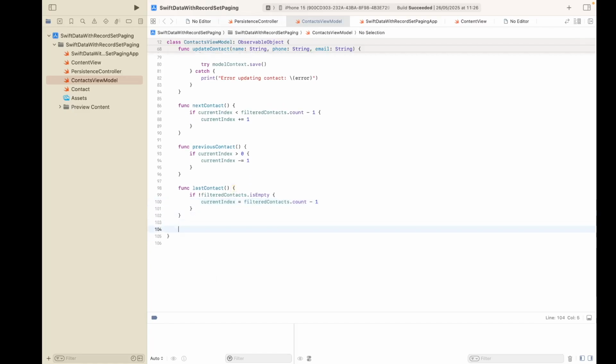The next thing we need to do is to enable the user to filter the contacts by search criteria. So we need to create a new function for this called filter contacts, and this will accept a string.